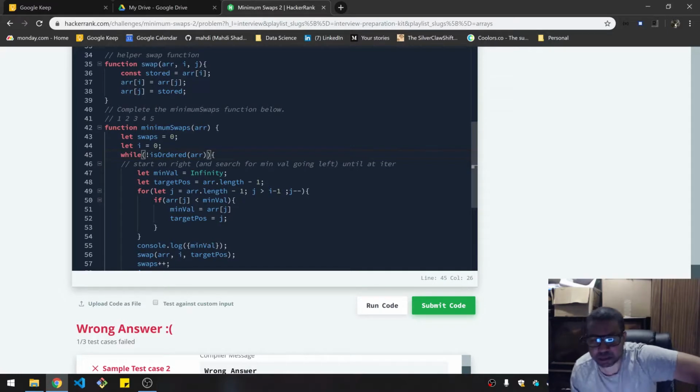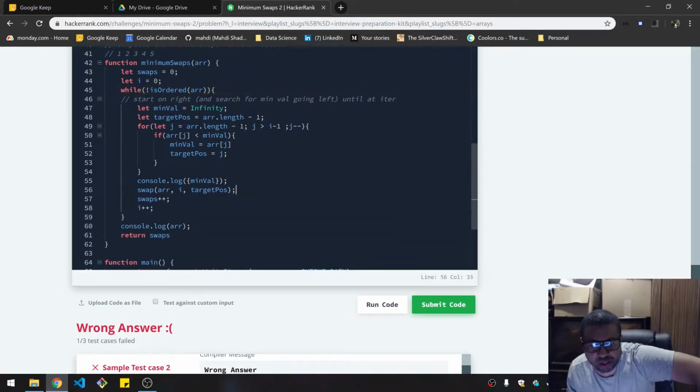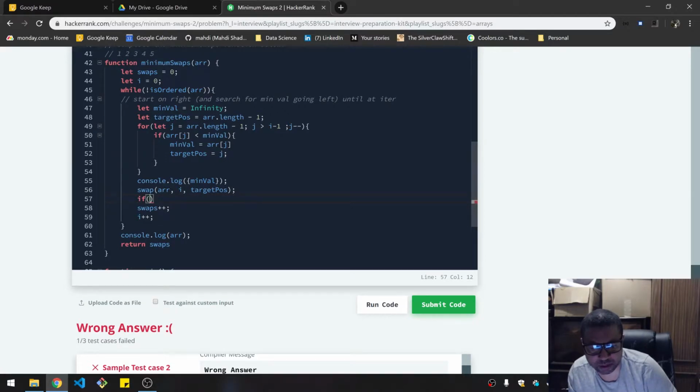So I need to put a condition here. So I need to say if, okay, so if array I equals min val, then just continue, because you don't need to swap basically, and it was already in the right position.